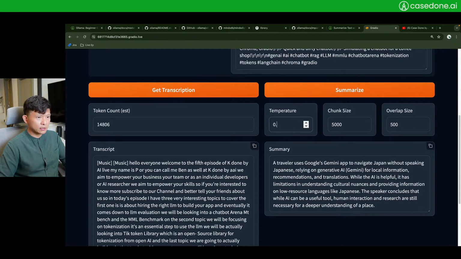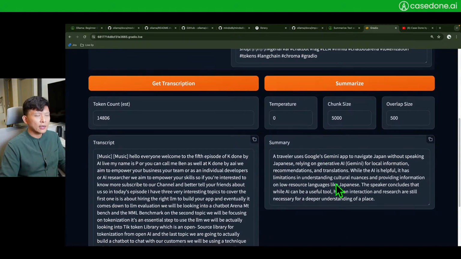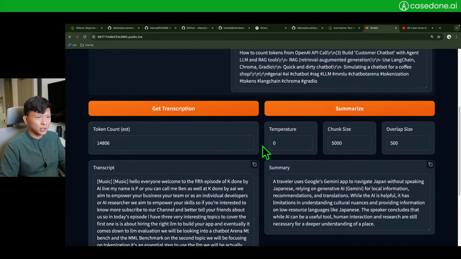And just to be fun, maybe increase the temperature. Well, okay, I'm not going to do that. I want to make sure that it works properly, so I keep the creativity of the model low.